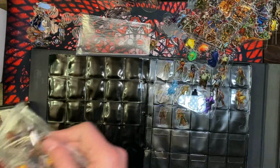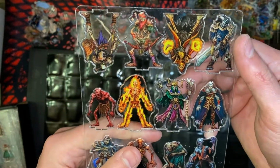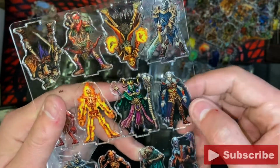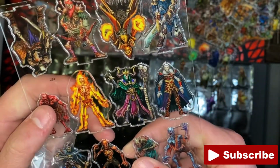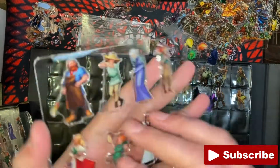I don't know where to put all these. So this one, oh, more undead. The burning skeleton looks like a lich. Could be an elven lord of some kind, I don't know what he's doing with the undead. Got zombies, skeletons. Look at that guy. Well, this side looks a little bit happier.